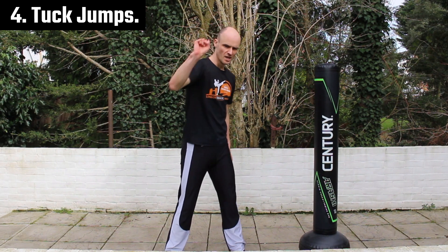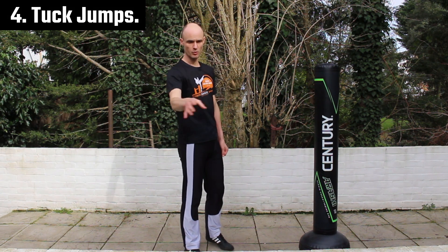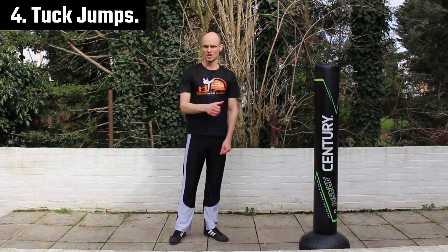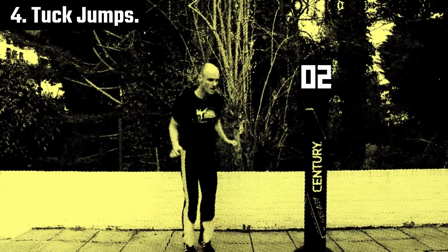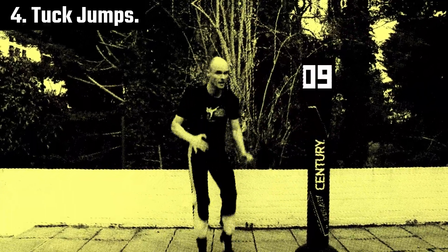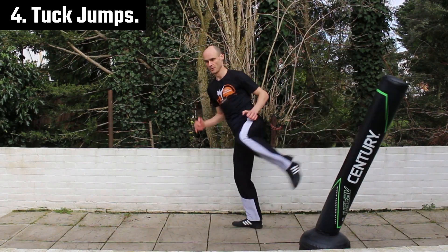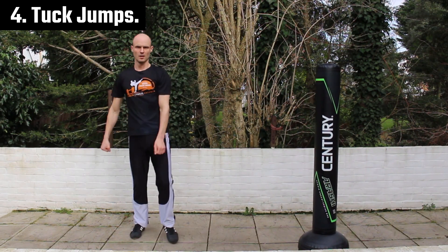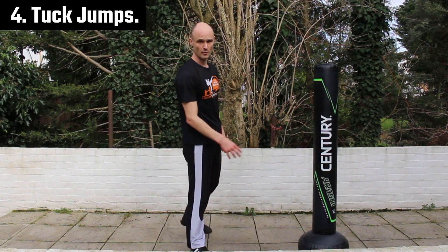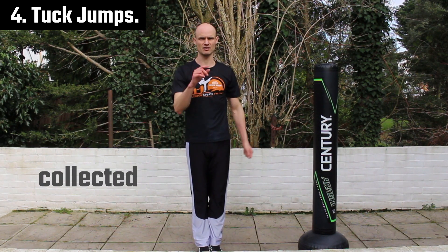Number four — again, we're dealing with breath. It's very important when you're fighting. If you regularly feel out of breath when you're fighting, how about 10 tuck jumps before your sparring, training, or bag rounds? Two, three, six, seven, eight, nine, ten. I'm out of breath. Box. So making sure the conditions I fight under are there when I'm doing my bag work. That way, I'm going to feel cool, calm and collected next time I get in the ring.